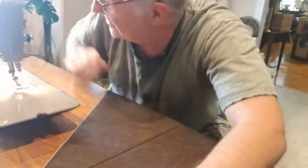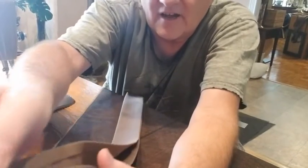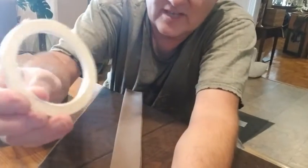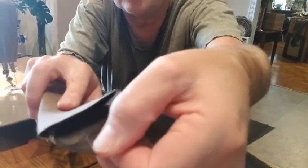Hey, welcome back. So we've got all of our pieces folded and ironed. You can see what that looks like in there. The next thing we're going to do is I've got basting tape. Basting tape is two-sided sticky tape. I'm going to put this on the edge so I can stick it on the screen. This is going to sleeve over the screen just like this, and we're going to sew it.